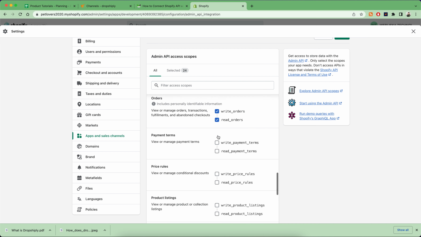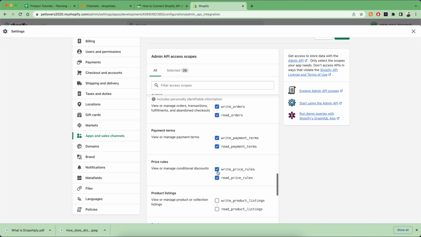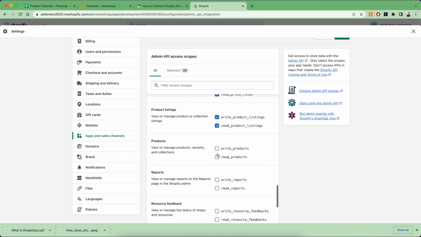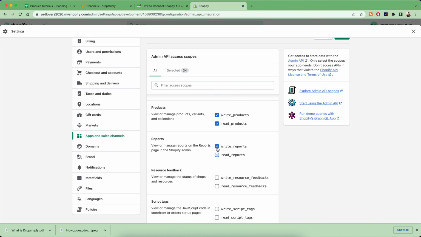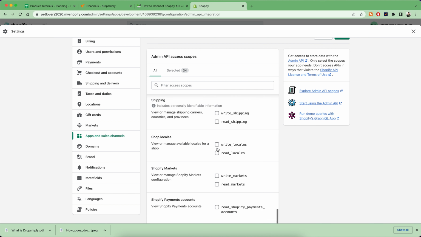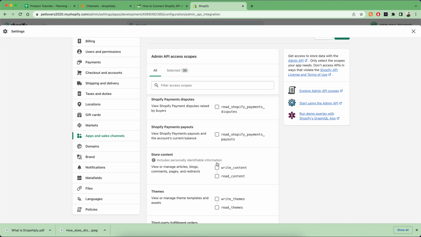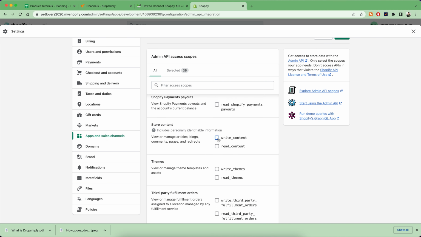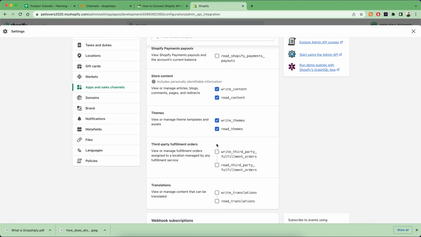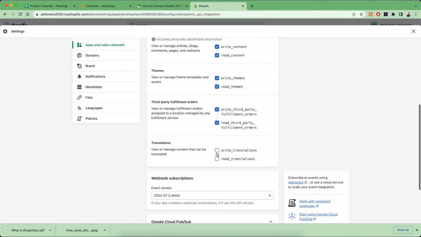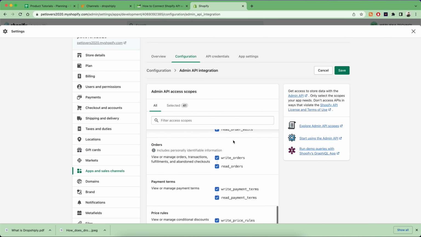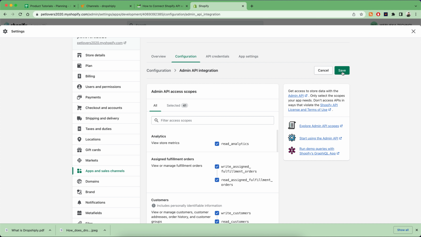Definitely we need orders, payment terms, price rules, product listings, products, access reports, and I think that's all. So you can just select other things as well which you want to use with the Shopify API. Okay, so now we are ready with the permissions, and don't forget you have to select the save button.